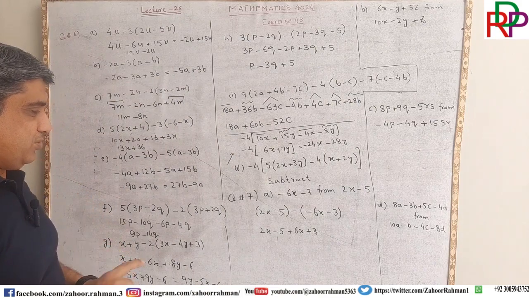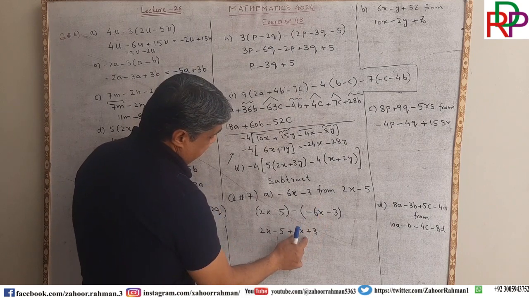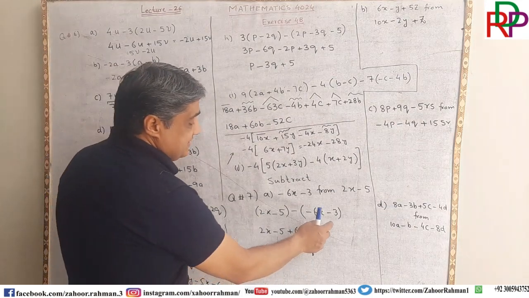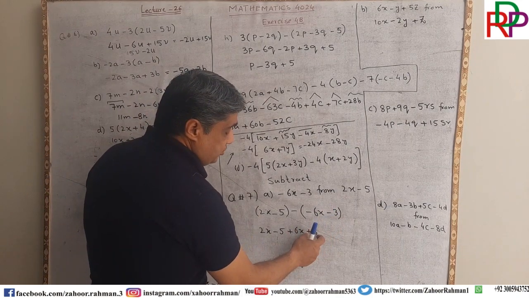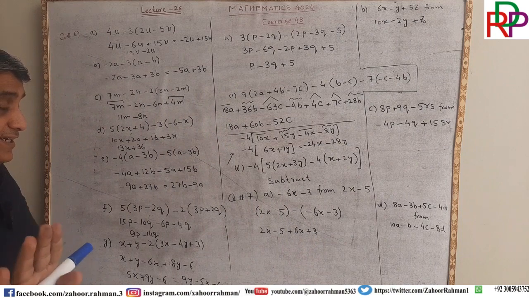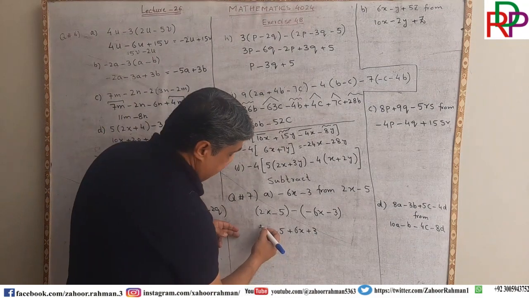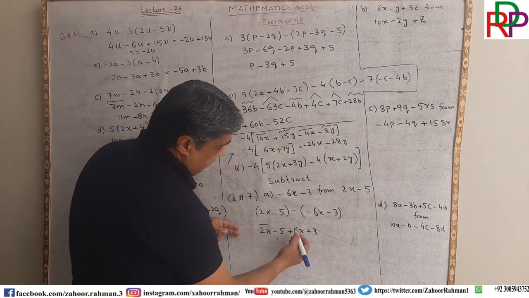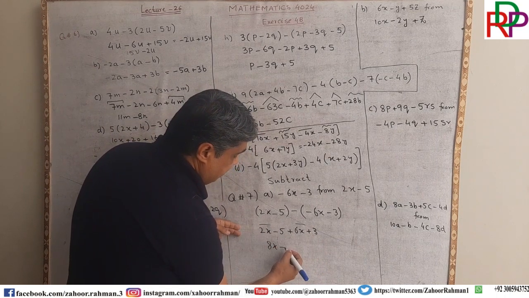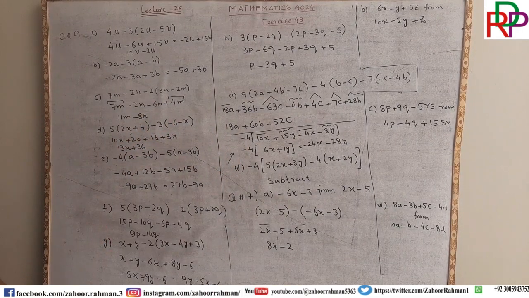One thing you have to note here. This is minus 6x. It became plus 6x. The sign is changed. When this is minus 3, the sign also changed to positive. Keep this in mind. After a little while, I will tell you why we are changing the signs. I have to write this and this first, so it will be 8x, and minus 5 and plus 3 is minus 2. This is the answer. This is the first method.